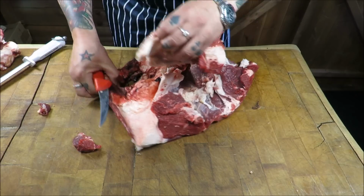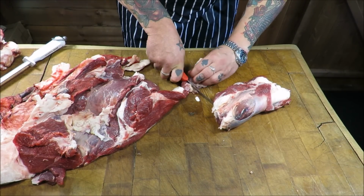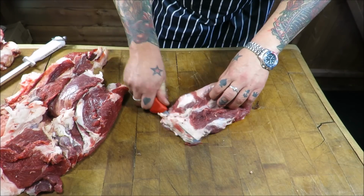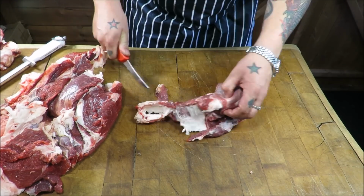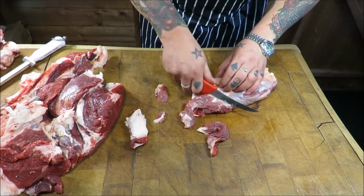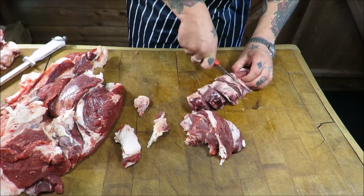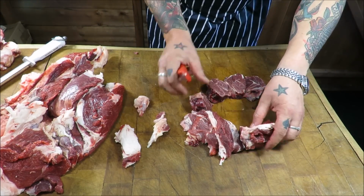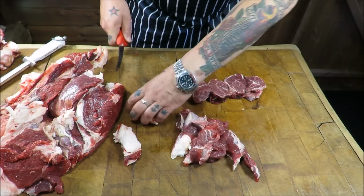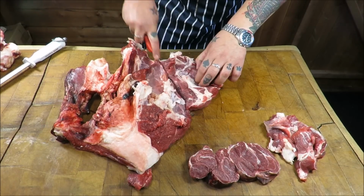So just separating out the seams, taking off anything that won't go through the mincer, anything that's not good to eat. Just trimming it up very quickly. So if you want to take a few bits off, but this is going into my ground or mince pile, just like that. And it's just a case of getting in there, really.